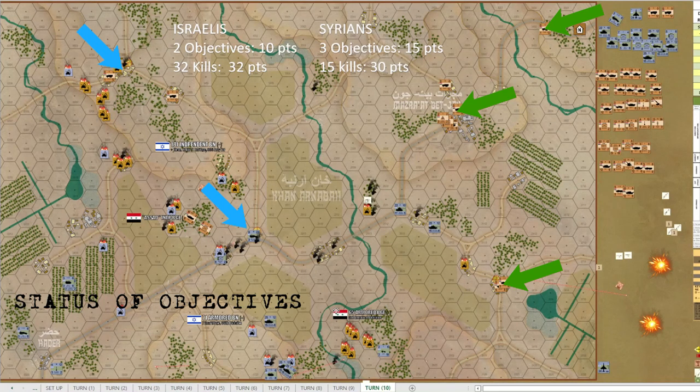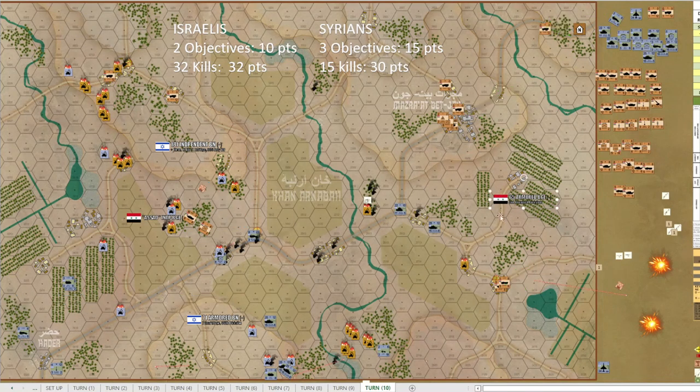So it was trying to get rid of them. Unfortunately, I think I was half a hex away from having a chance of taking the last objective, but I managed to basically wipe out the Syrian forces. Yeah, Syrian forces are more or less tabled.